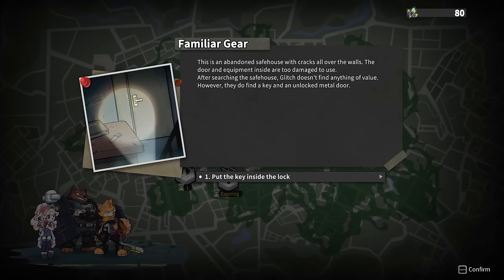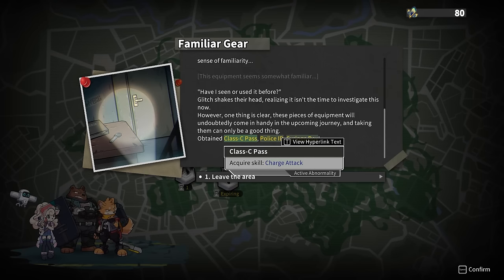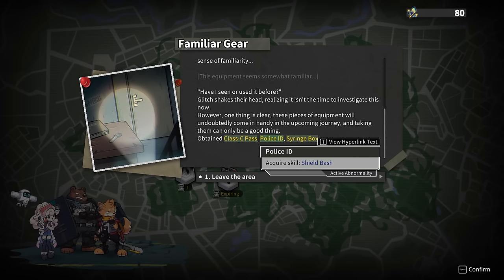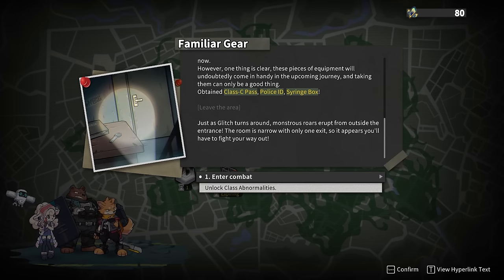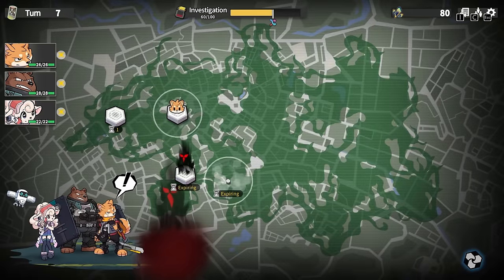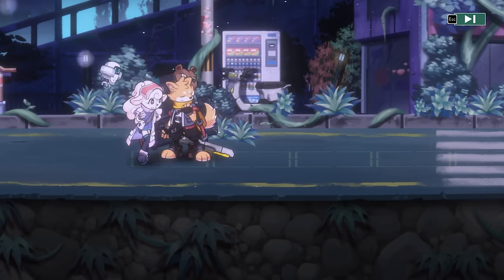An abandoned safe house with cracks all over the walls. The door and equipment inside are too damaged to use. Search the safe house. Don't find anything of value. Put the key in the lock and open up the door. Secret chamber, there's some equipment. We've acquired the Class C pass, the police ID, and the syringe box. I wonder what all of this is, but we have to enter combat. We turn around, try and leave the room. Enemies are in the way. Eat gad! We do want all those things because they are very, very important.